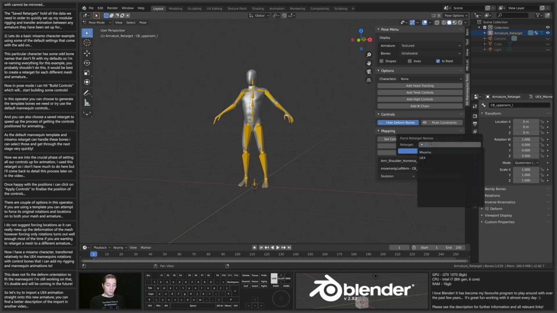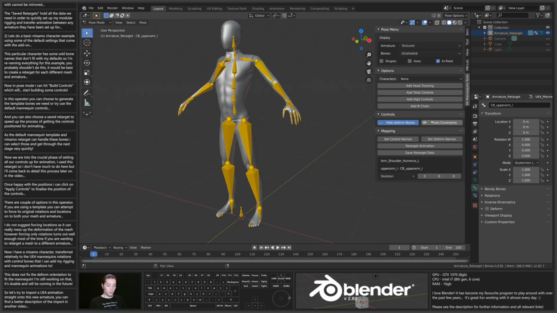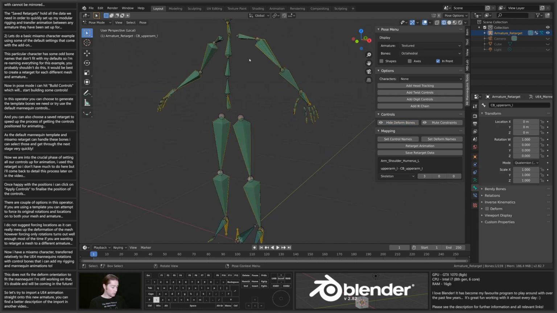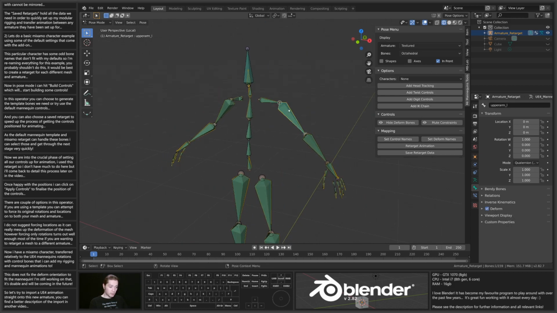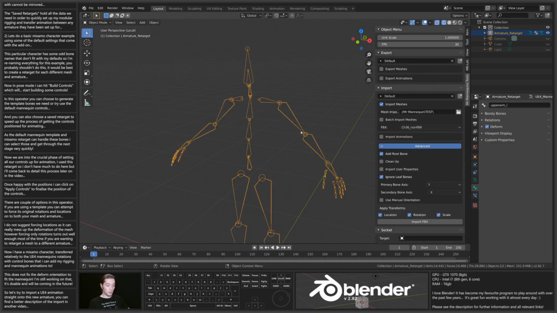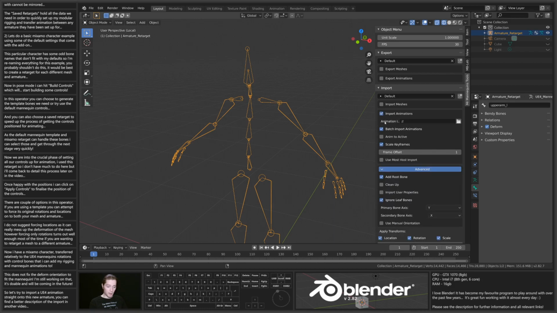Setting the deform names, I wouldn't necessarily want to change those deform names most of the time. But in order to get animation onto it, right now I've got to set the deform names to the UE4 retargets deform names, and this will just run through and change all of those deform bone names from the Mixamo bone names to the mannequin bone names, and I only want to do this temporarily. So that's that bit, and I can turn off import meshes and turn on import animations.